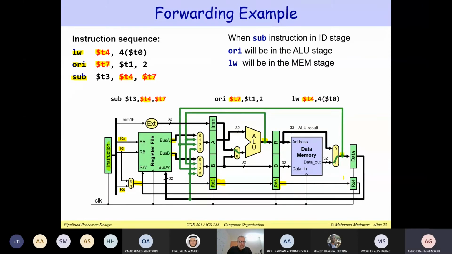Forward A is going to be compared with RS. We're going to compare RS with RD2, RD3, RD4, and the result is, I want a specific number. Is it 0, 1, 2, or 3? 0, if they are not equal, that means no forwarding. If RS is equal to RD2, forward A is 1. Yeah, I know, but in this specific example, what do you think the value of forward A should be?